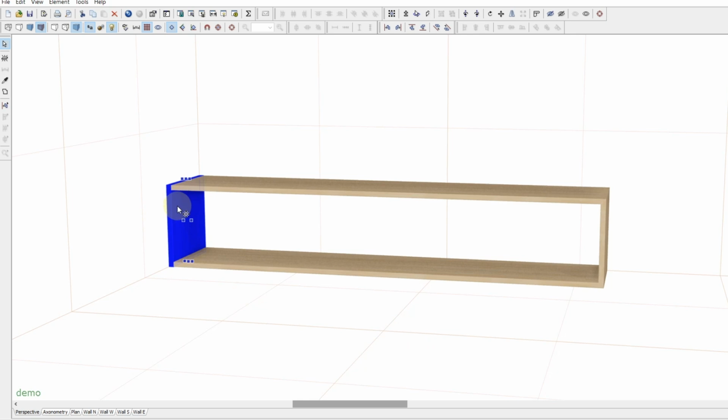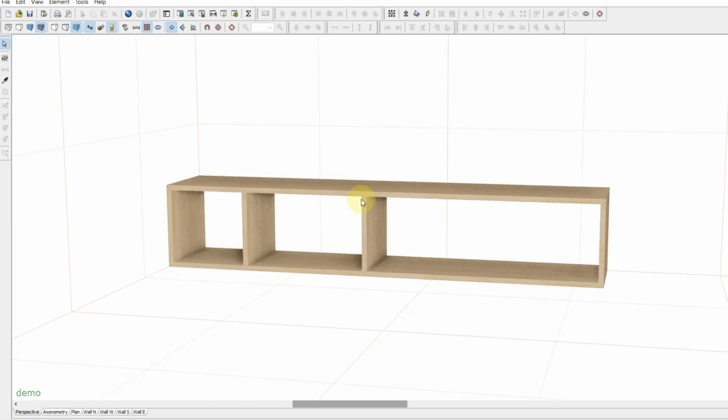Now we need another copy of this element. I'm moving it to the bottom and then just stretching it in the height. Nothing has to be red. And one more copy of this element.